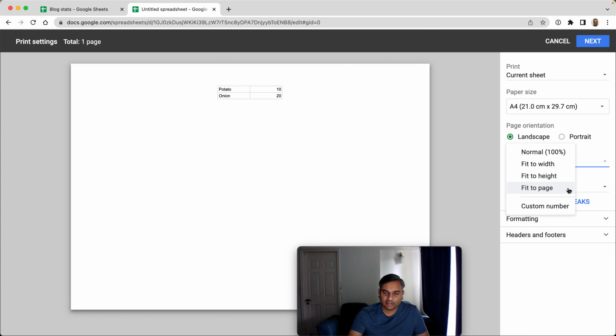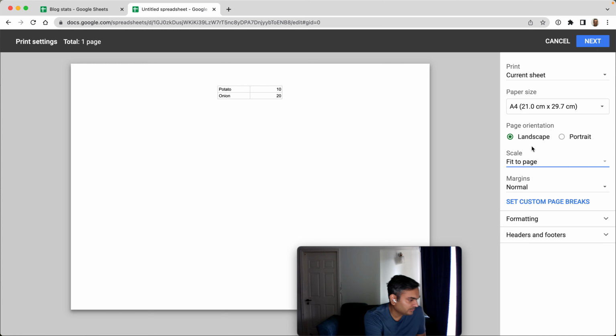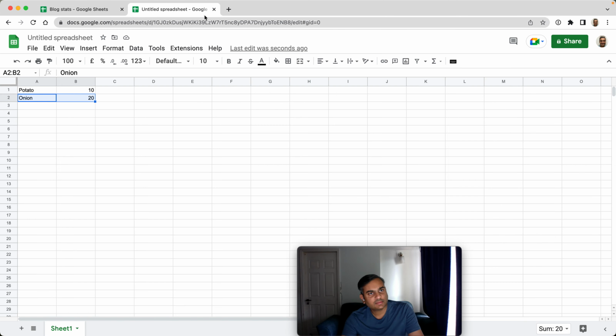Sometimes when printing, it's annoying. It becomes two pages and you have to delete a line, then again print and see the print preview, then reduce the font size, then see the print preview. It's a very dumb thing to do. If you do fit to page, it will just take care of it. This is good, especially for invoices. If it has to reduce the font size or spacing by 5%, let it do that. I just want it in one page. You can make a copy of a spreadsheet.